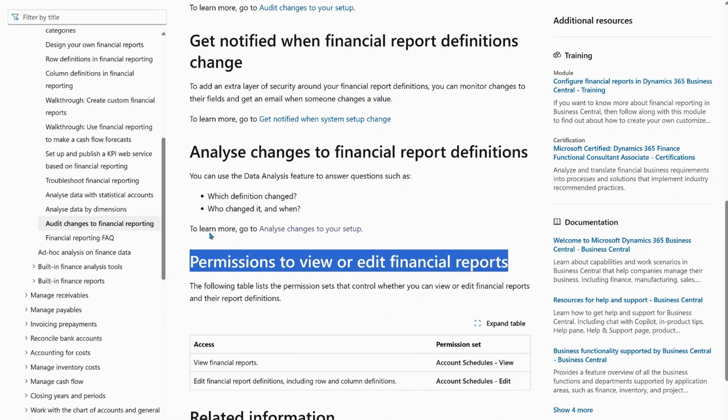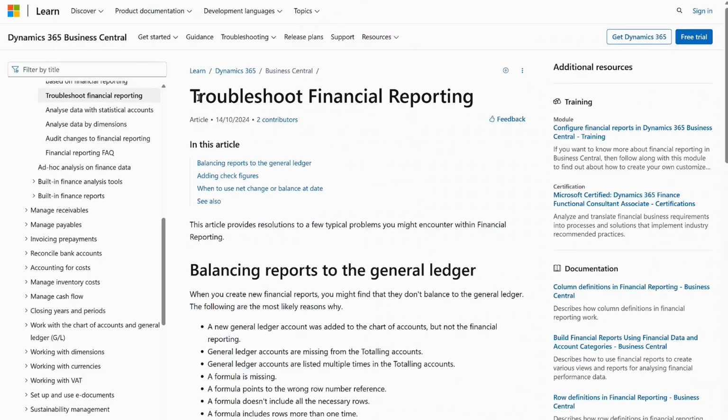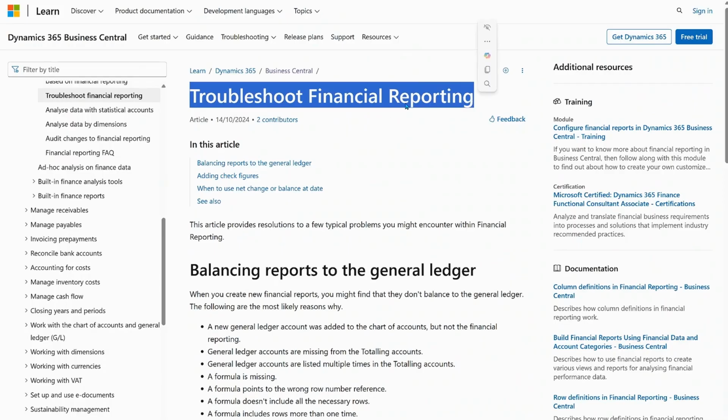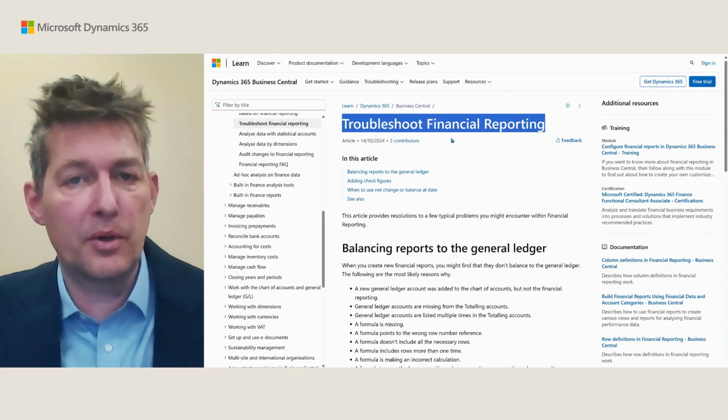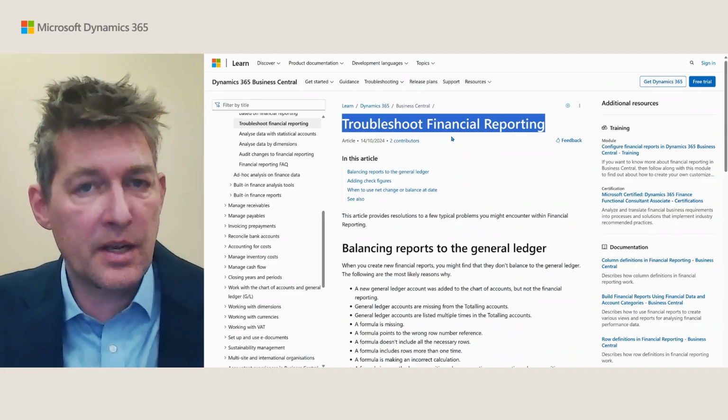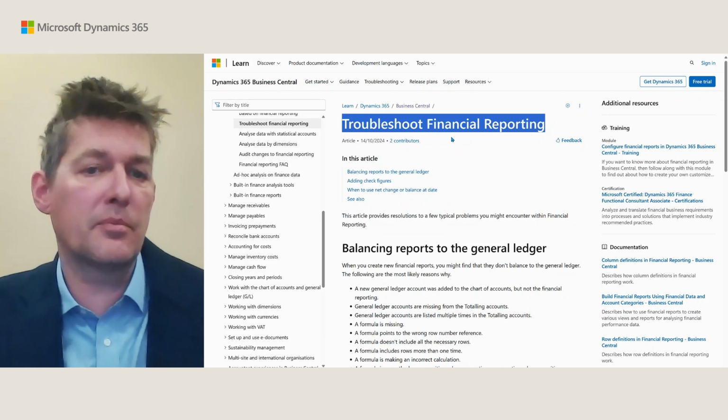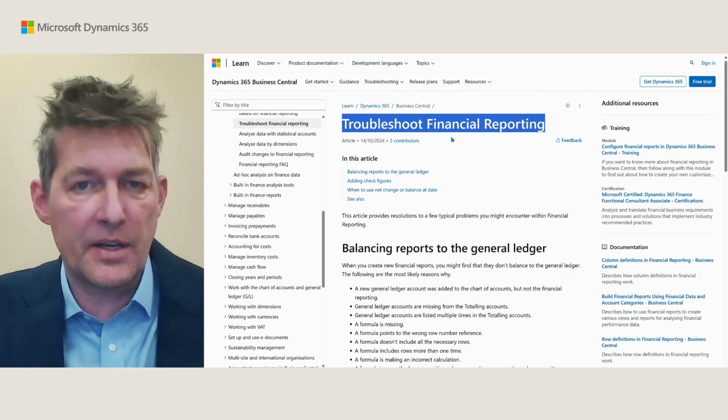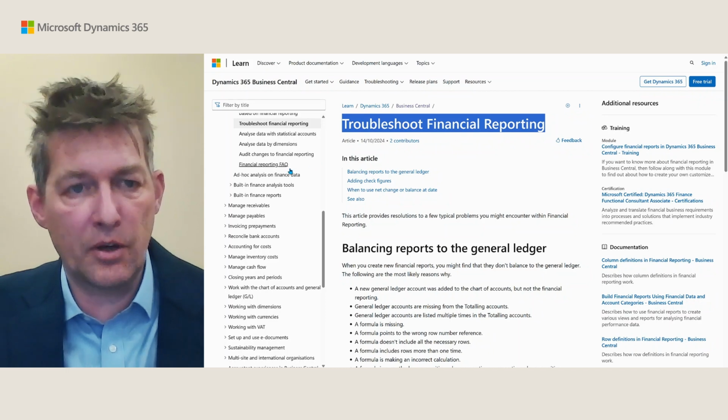Now, while we are in the documentation, 2 new articles I think might be of interest for you as an administrator. The first article is about troubleshooting financial reporting in case you need to help an author. There's some guidance here, so maybe it doesn't work, and maybe there is some advice here that can help that author get unblocked.